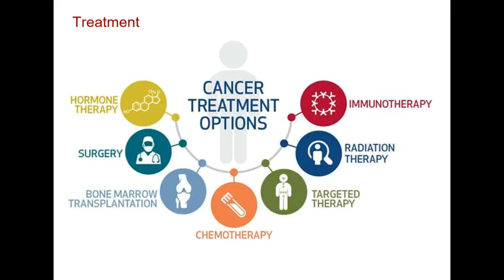Bone marrow transplantation: in leukemia and lymphomas, the abnormal cells are formed in the bone marrow. So what we do here is we kill the bone marrow cells in the cancer patient, and then we inject normal bone marrow cells from a donor into the cancer patient. As this bone marrow develops in the patient, normal cells are formed, so leukemia and lymphomas are cured. Then there is surgery, so surgical removal of the tumor. Hormone therapy is also used. For example, in case of breast cancer, hormone therapy is used.